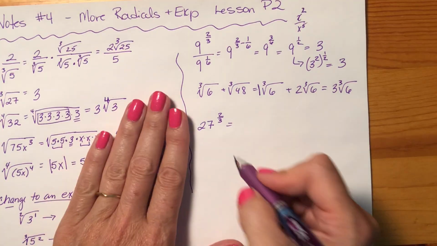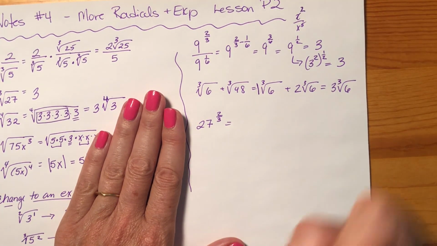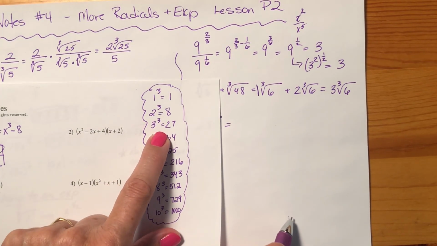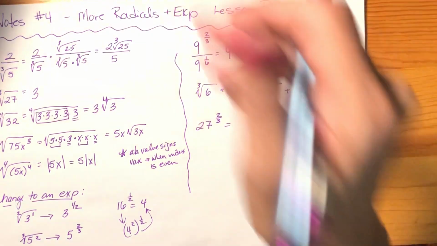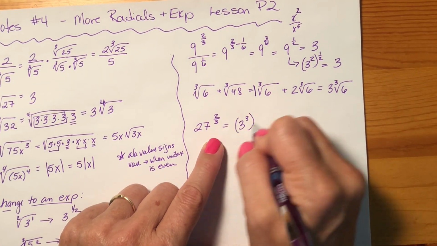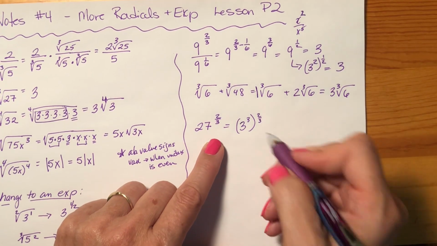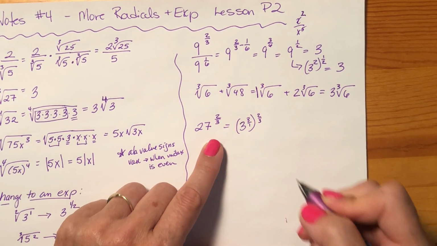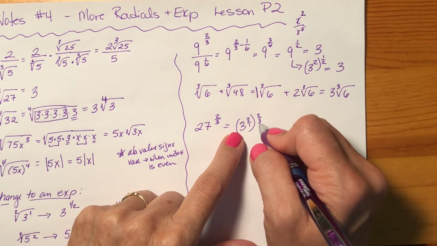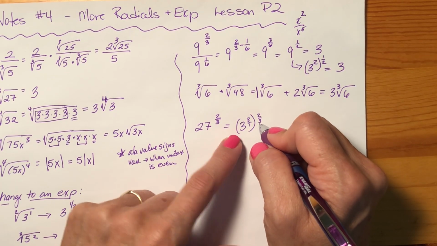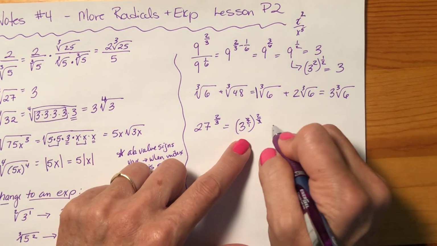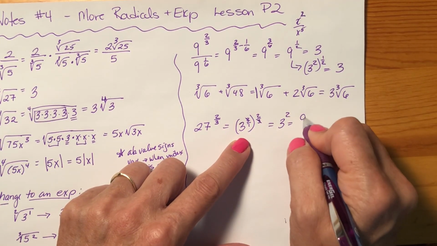And this last one that I have over here, the 27 to the 2/3, I want to reduce that. Now, I'm thinking back. I got my cubes in my mind, and I know that 27 is 3 to the third. See how I'm bringing that back again? So that's 3 to the third to the 2/3. Now you're thinking to yourself, wait, look at those 3's. Remember this exponent, this 3 is really 3 over 1. If you multiply these fractions together, you have 6 over 3, which is, of course, 2. Or you could just divide those 3's out, and you've got 3 to the second, which is, of course, 9.